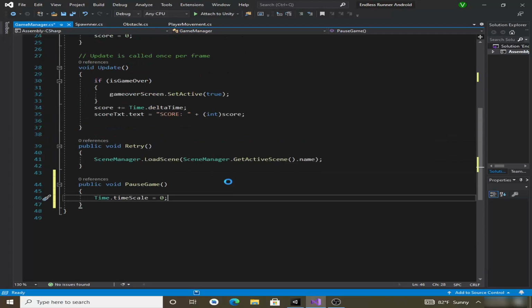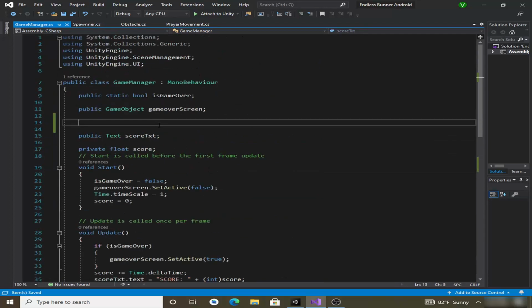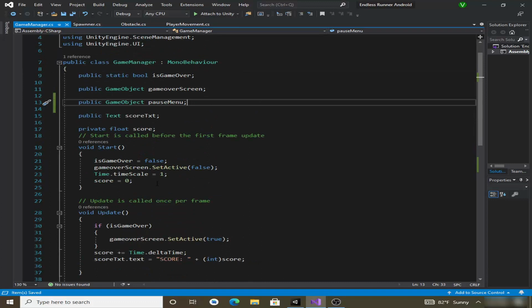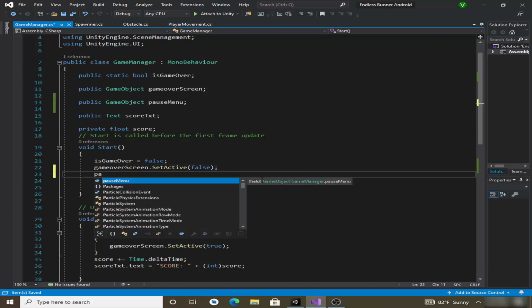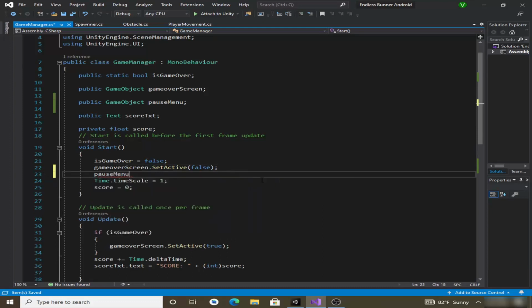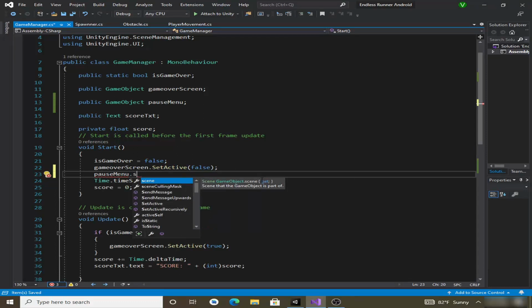And we will also create a public variable for our pause menu. So public GameObject pauseMenu, and at the start of our game we will say pauseMenu.SetActive to false.